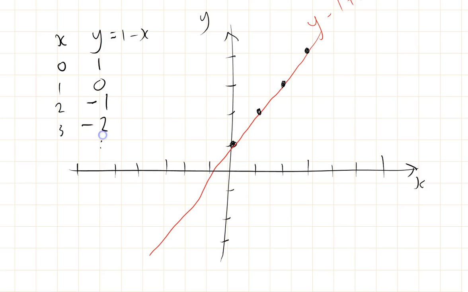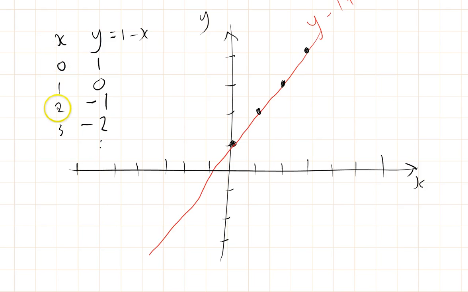So what that's saying is that as x increases 0, 1, 2, 3, y is decreasing. Well, of course it is, because you're saying 1 minus x. If x gets bigger, it's 1 minus something bigger, which is getting smaller. So there's a point there, which is this one here. There's a point there for a start. There's a point there. There's a point here, which is 2, minus 1. And there's a point there as well, and I'm going to join those together in blue.